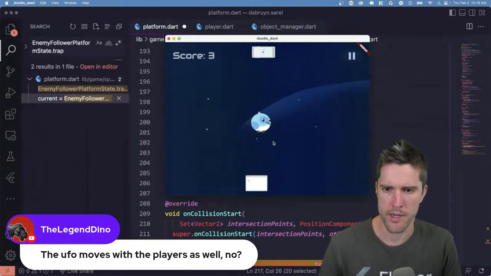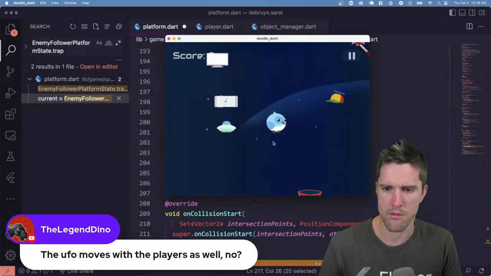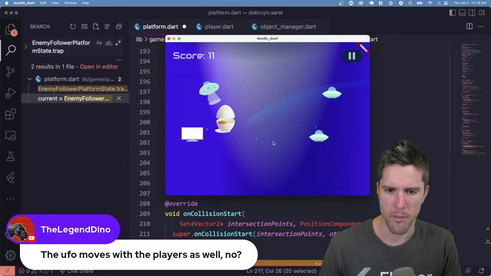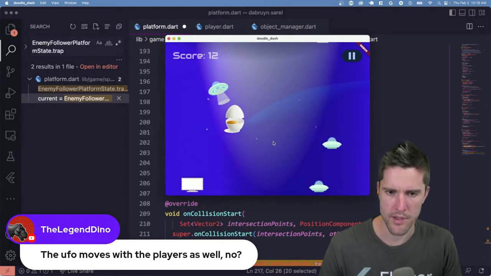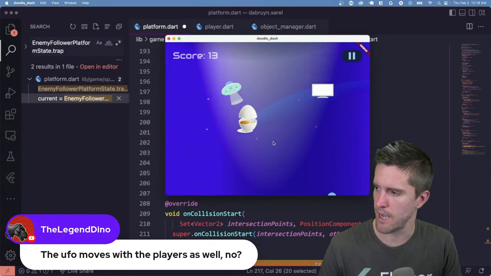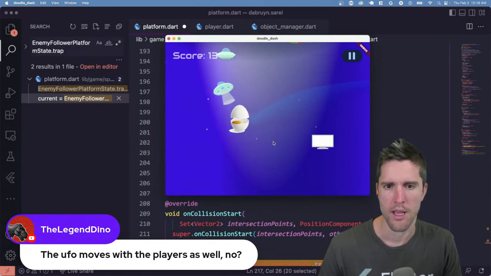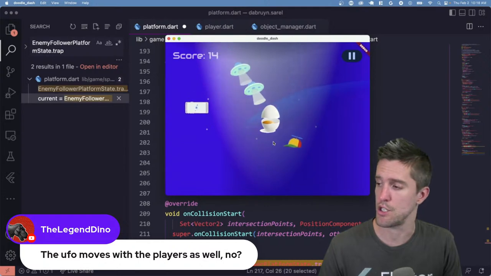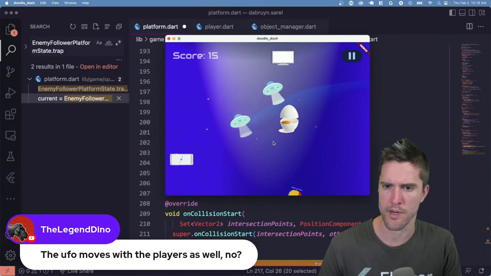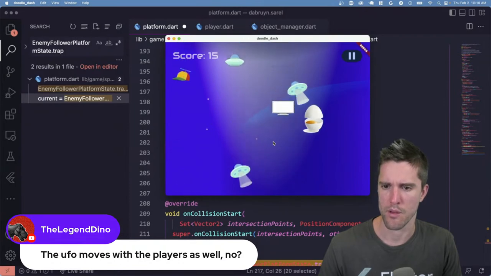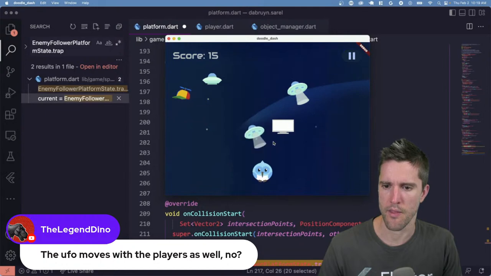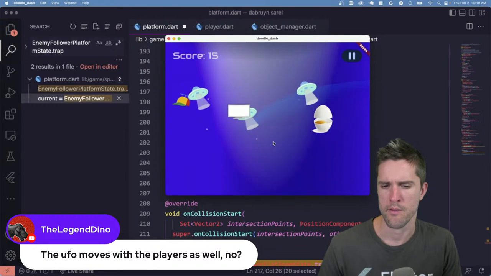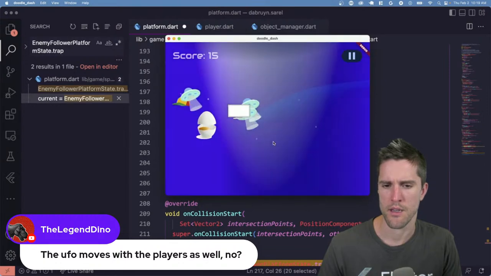Let's find a UFO to remind ourselves even how it works. We know what code we're looking for here. And see, it's moving up with the player, and it moves left and right with the player. So they become bound in some way, and they don't detach from each other until you start moving down. I'm currently cheating, so we're just staying together. I'm pressing the up arrow key, but I'm going to release it. We lose our velocity, and then dash kind of detaches. Oh, that was interesting.